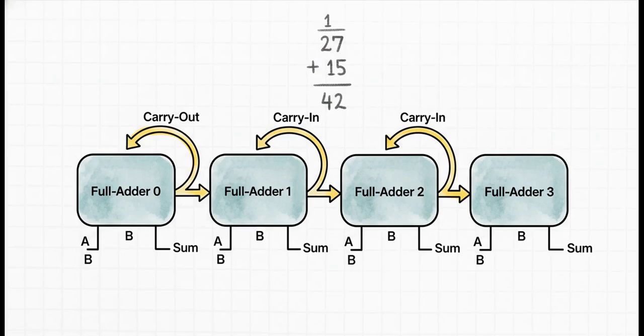That's it. Now, a single full adder on its own isn't very powerful, but the real magic happens when you chain them together. See, the carry out from the first adder becomes the carry in for the second one, and its carry out becomes the carry in for the third, and so on. It is exactly like when you learned to add in grade school and had to carry the one. By doing this, we can build circuits that can add numbers of any size.